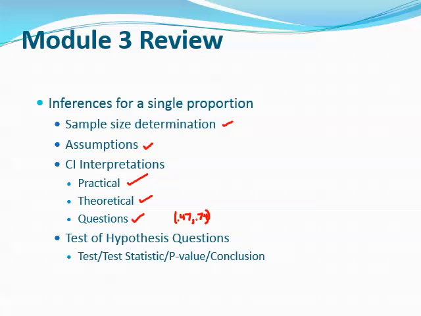So I want you to approach the confidence interval for a single proportion exactly the same way you did the one for a single mean. Changing gears here considerably, we're going from quantitative data that gave us the means to the qualitative or categorical data that gives us proportions. Yet the way we look at these confidence intervals will be extremely consistent.